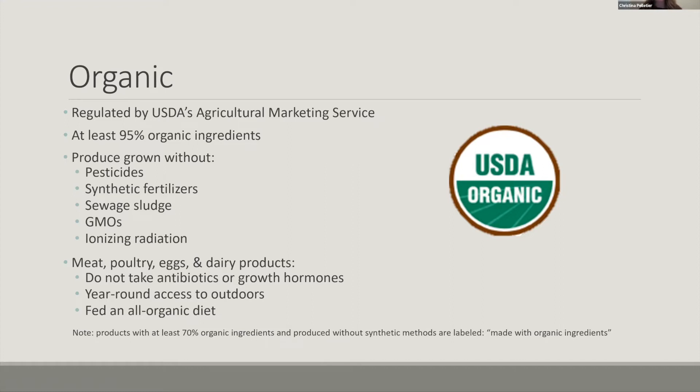Nutritionally speaking, for different products — either produce or animal products — there isn't too much of a difference in terms of nutrition or nutrient content if you buy organic or not. If you really want to avoid pesticides for personal reasons, then you might want to buy organic or do some more research into what brand or producer you're buying from to see what pesticides they use. As with anything in nutrition, it is a personal preference — do you want to buy organic? Can you buy organic? Is this available to me?